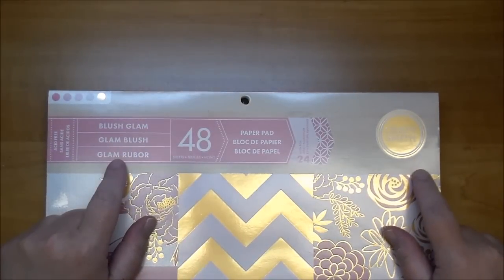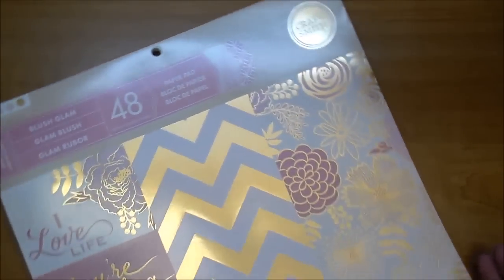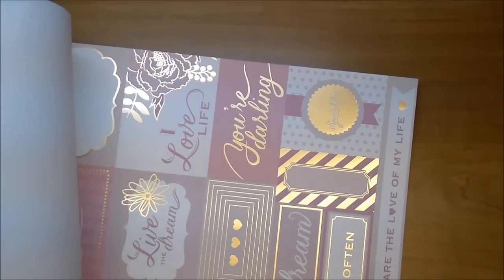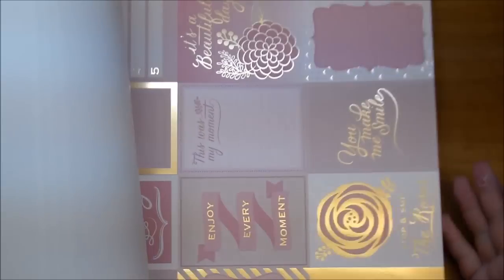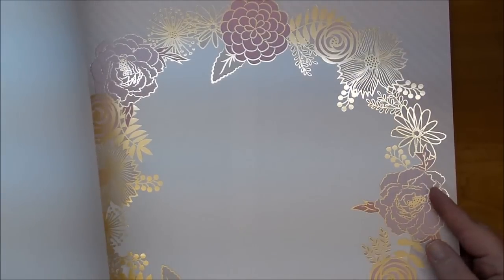I had not seen it before I went to Michaels, and the minute I saw this, I picked it up and put it in my cart before I ever flipped through the papers. I absolutely loved it. Let me just flip through. It's not double-sided. They have all these little banners and cut-aparts in the back. I'll just quickly go through this. They have the strips in the back and also some words here. This will be great to fussy cut.